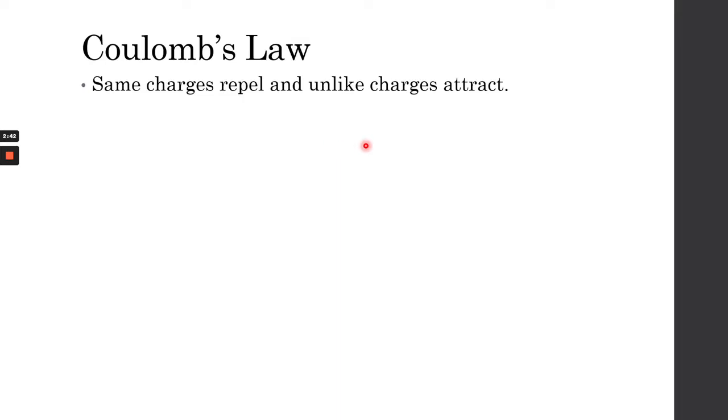And if there's another charge, let's say at this point, and it has another charge, positive or negative. If those charges are the same sign, if they're both positive or both negative, we know that these charges should repel. But if they are unlike charges, meaning one is positive and the other is negative, we know that these charges should attract. That's fundamental knowledge that we should already know by now.